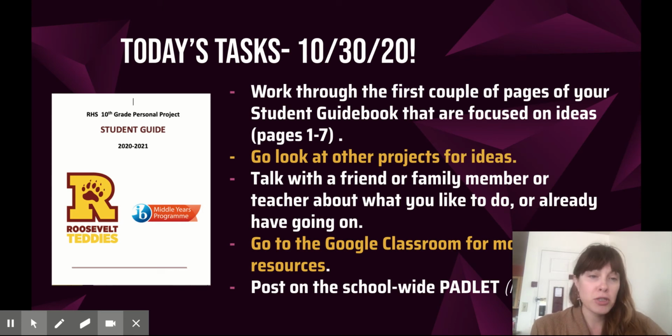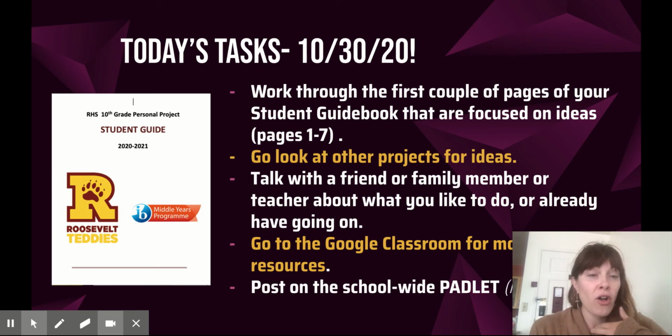So today, here's what you're going to be working on in advisory. Ignore the date. Sorry, we kept changing things around. So this week, what would be awesome is if you could work on your student guidebook. There's the picture. It's in your Google Drive, or else you have a hard copy. You're going to work through those first couple pages. We were talking about this before, but really getting through pages 1 through 7, even 1 through 10 if you're ready. I think 8, 9, and 10 are looking a little bit more at planning your project. So there are graphic organizers there that help you plan projects.